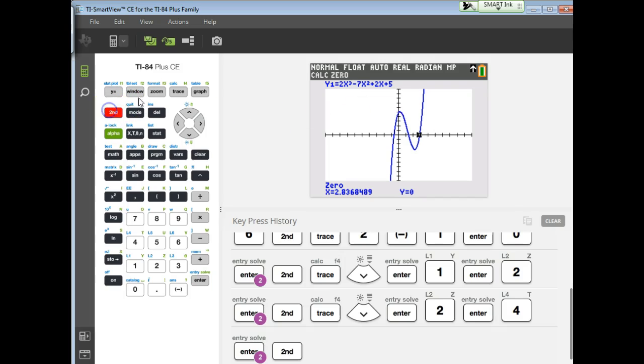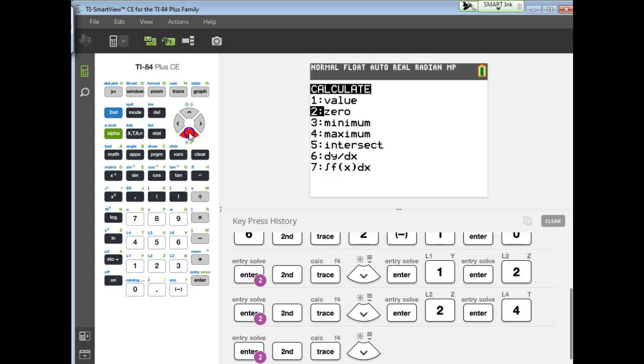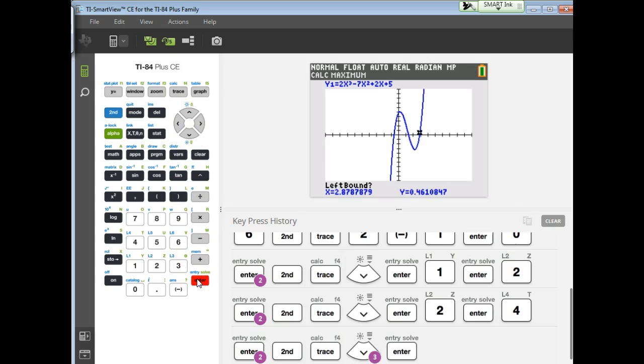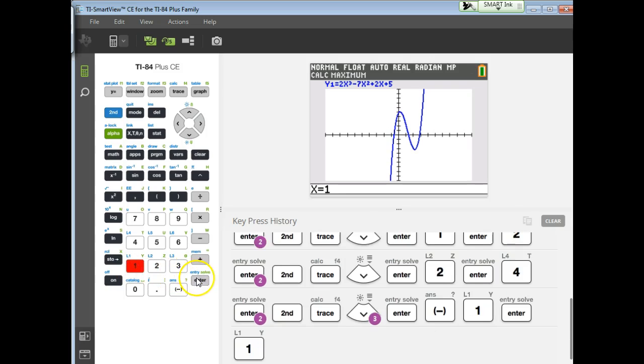So the 0.2 is the part I'm interested in because when I do left bound, right bound, and this is a maximum, make sure you pull up the right command. I'm referring to left and right of that x value. So something to the left of 0.2, I'm going to go -1. And then something to the right of it, I'm going to go +1. And then enter for the guess. And I do need to write out the full ordered pair, so we're going to write, very good guess, 0.2, 5.1.